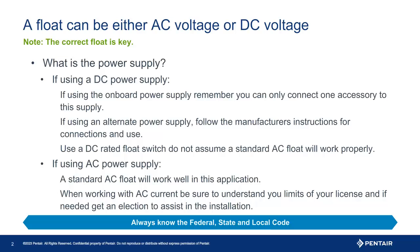To begin, the first question is what power supply are you planning on using? The onboard 24-volt supply is an option, but we only have 20 milliamps to work with, and if you have connected another device that uses the onboard power supply, you will not be able to do so. It is recommended to use a DC dedicated float. An alternative is to purchase a separate 24V DC power supply, but that is not necessary as the input is only looking for voltage, be it DC or AC.